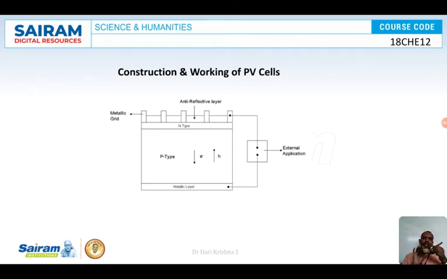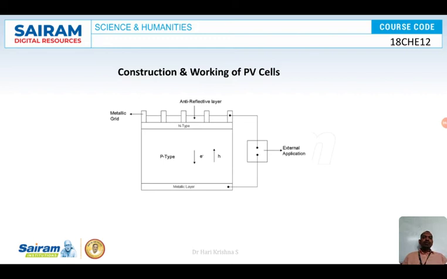When sunlight is reflected, it goes to waste. It should be completely absorbed and converted into electrical energy. Only then it will be used. If it is reflected, what is the use? If it is refracted, what is the use? It should not reflect, it should not refract. Whatever light is incident on the solar panel should be absorbed, not reflected.